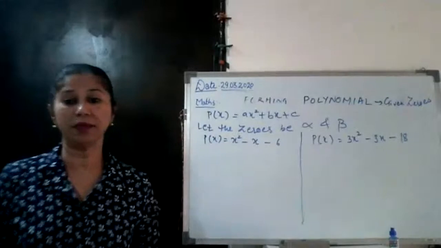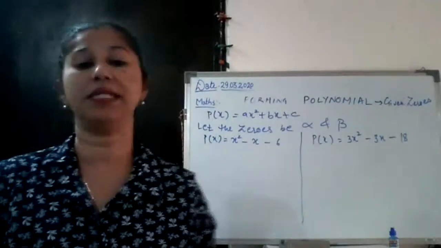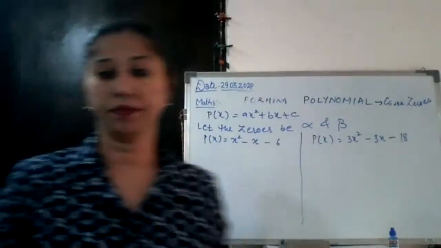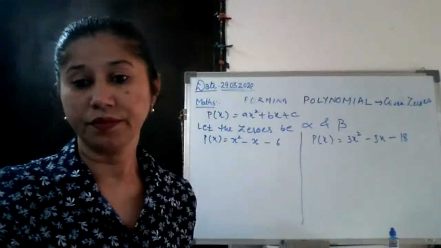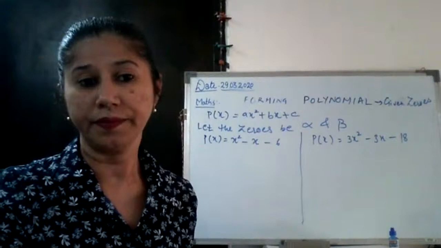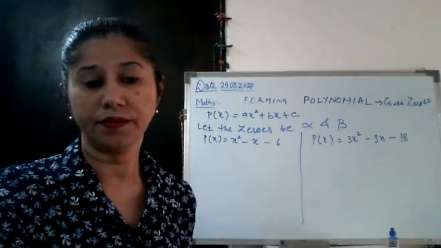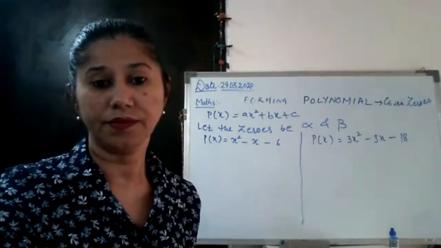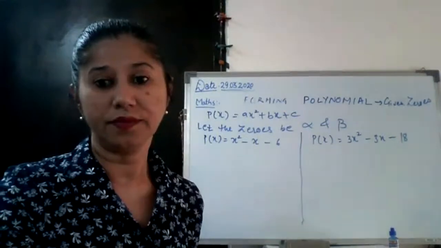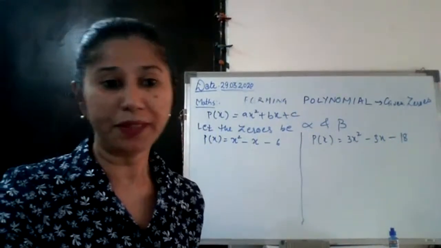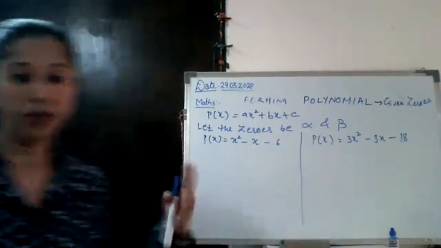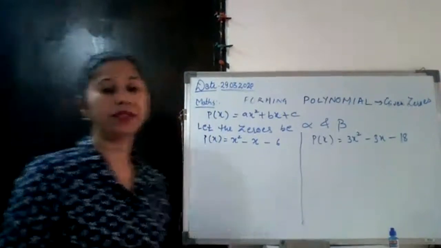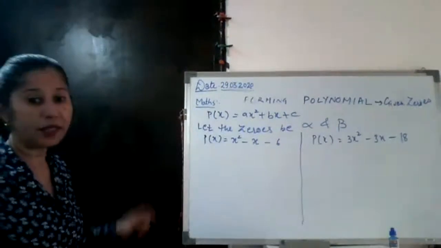Okay, these are the two examples. So quickly you can try to factorize it. I hope you kept your pen and book handy so that you can try in the rough book. Okay, so you can go ahead and I'm doing it here. So let's check whether you will be getting the same answer.